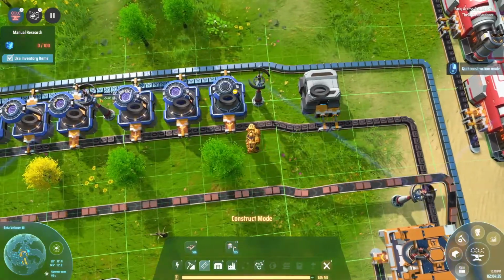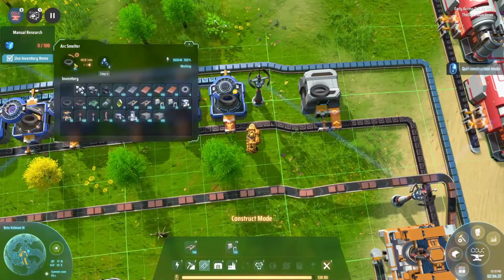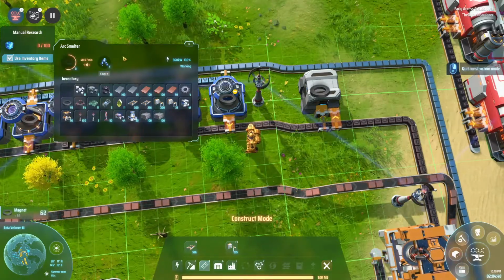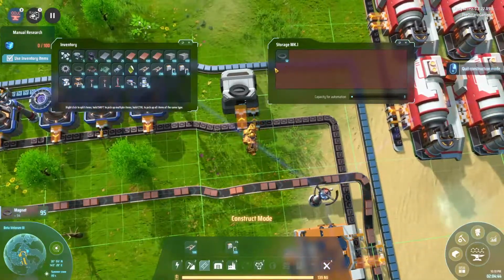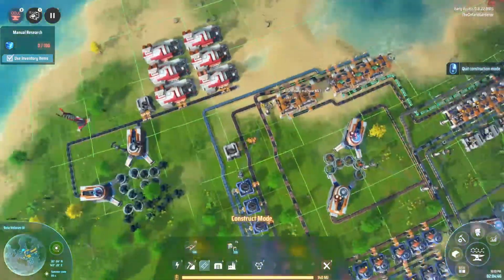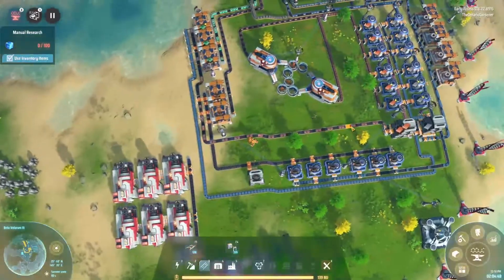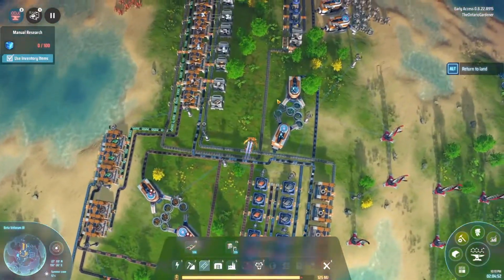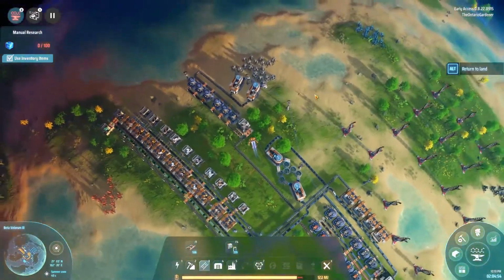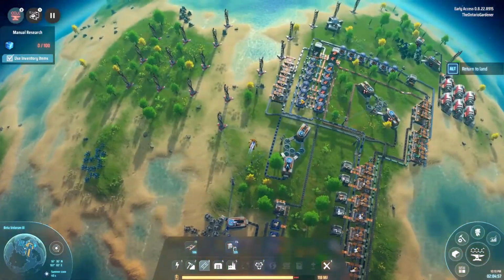I'm just going to dump as much as I can back into everything. I'm just going to grab a stack. That should be good for now. And then this way, just in case I need more, I can grab them. Because I don't want to have to keep handcrafting basic, not even intermediate products, I guess, at this point. Now, at the end of the episode, look at that, I can fly around.